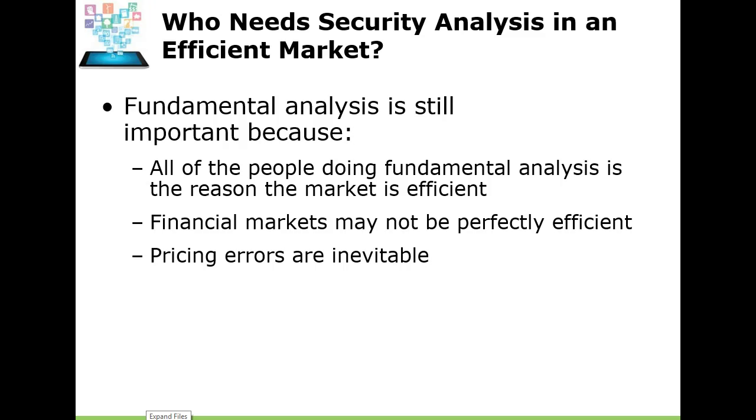Now, most people believe that the market is efficient, but there are points in time when the market becomes inefficient, such as a bubble. So a bubble is a prime example to say the market's not always efficient, because at some points in time, the valuations get way out of control. So in those rare times the market isn't as efficient as it should be, there are some opportunities to make some money. There can be pricing errors. There could be things about a company that the market or Wall Street hasn't realized.